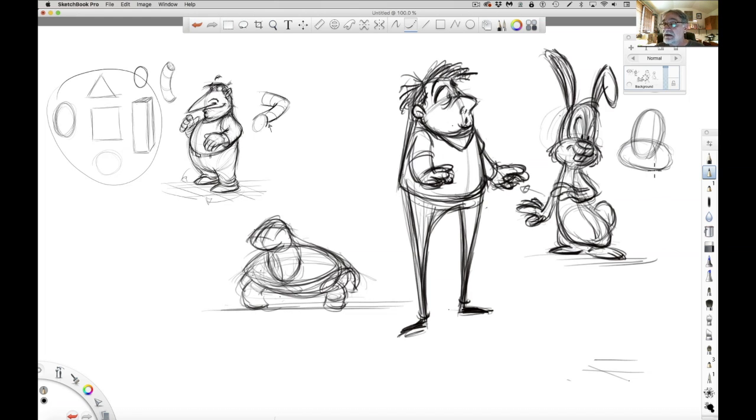and that, the center line would be somewhere like right in there, and then right here is where we got the muzzle, which is another form coming off. And then we got his nose on top of there. And there's his teeth.